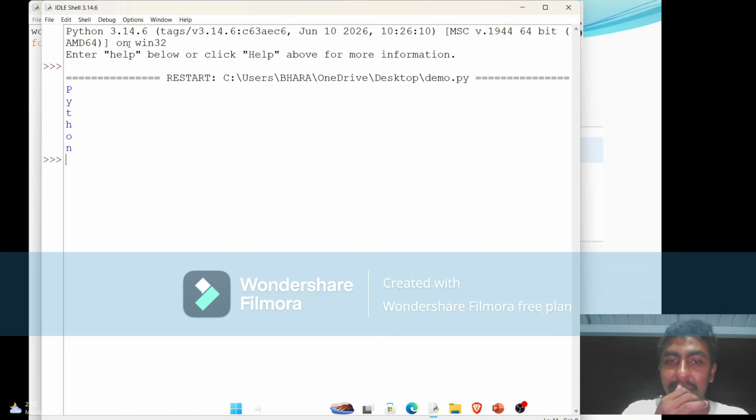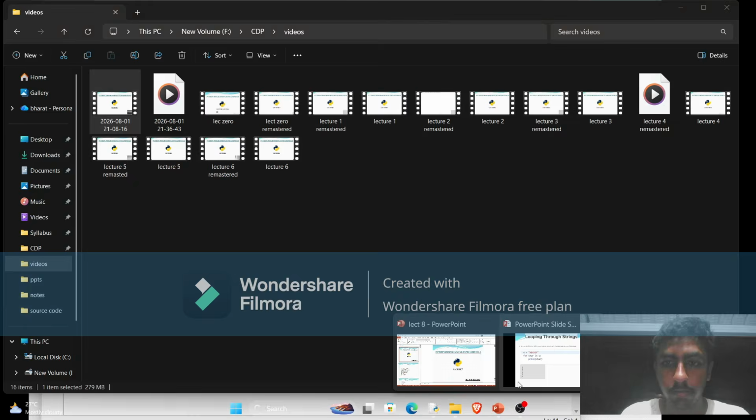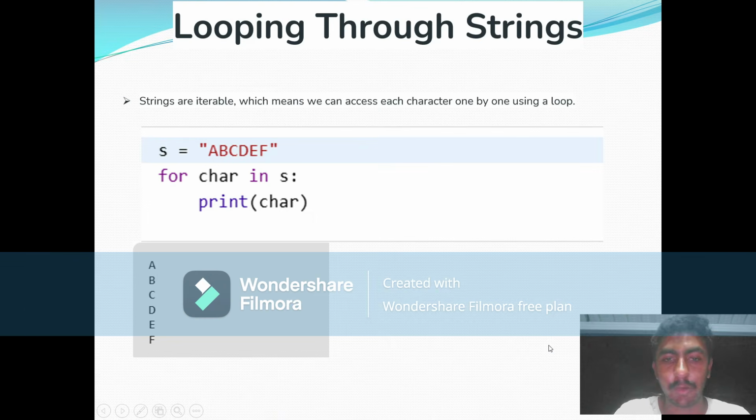Think of it like reading a word from left to right. You don't need all the characters at once. You read one letter, then the next, then the next. So this is called traversal. This is how traversal works.